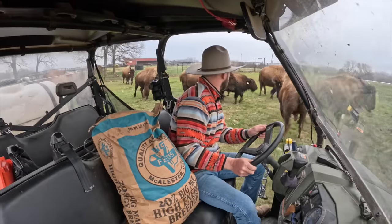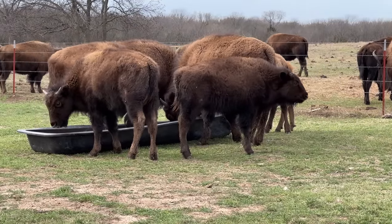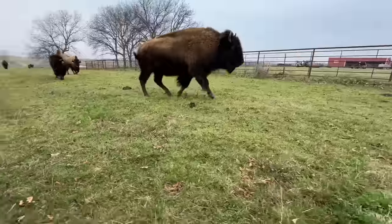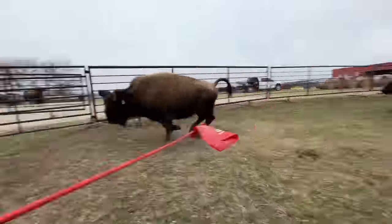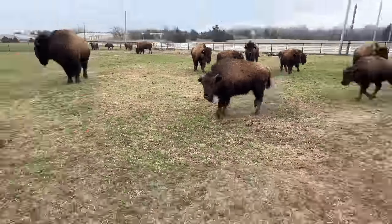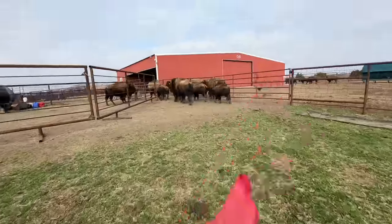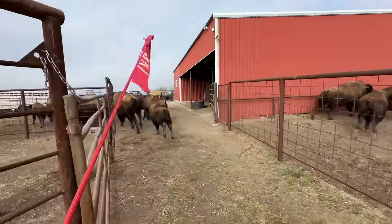In case you missed the last video, this is what happened. We've been trying to catch these calves, but had a hard time catching all the calves at once. So we had to do what I didn't want to do. We had to bring the whole Big Joe herd up to catch the calves and get them separated from their mama and start the weaning process. And we also had to take a look at one of our little heifer calves to see what was going on with her. Now that we've got all the calves caught and separated and pinned up at the Ponderosa barn, we can take a close look at her.